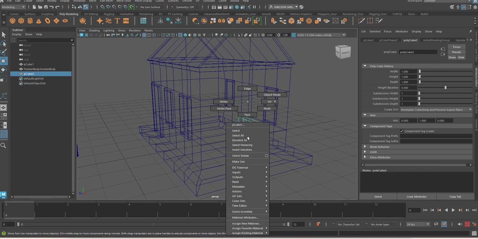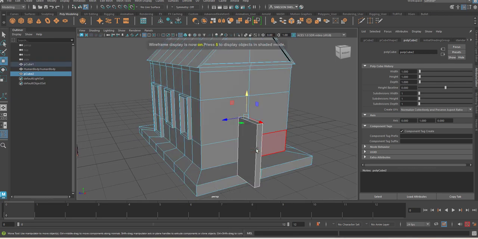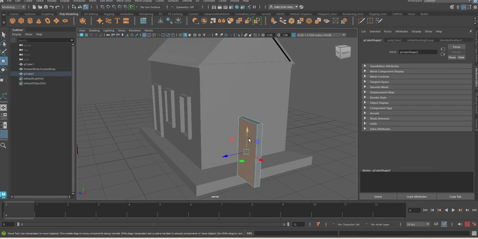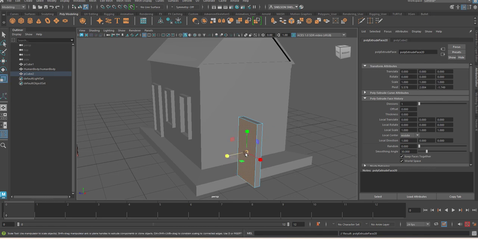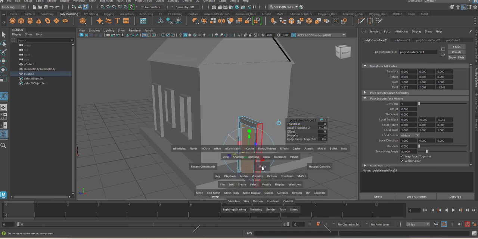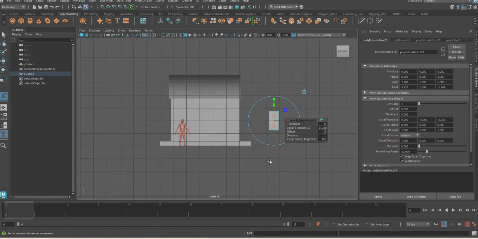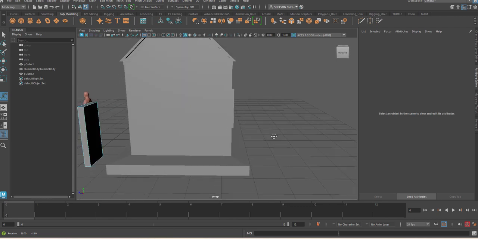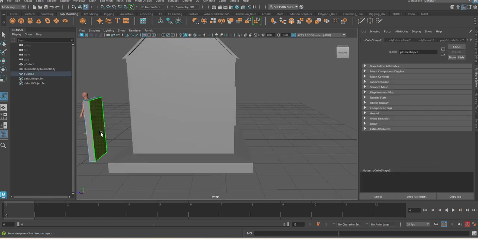So we can just grab the face on the front. This one, face. And if you need to, you can also just delete the back panel because you don't really need it.